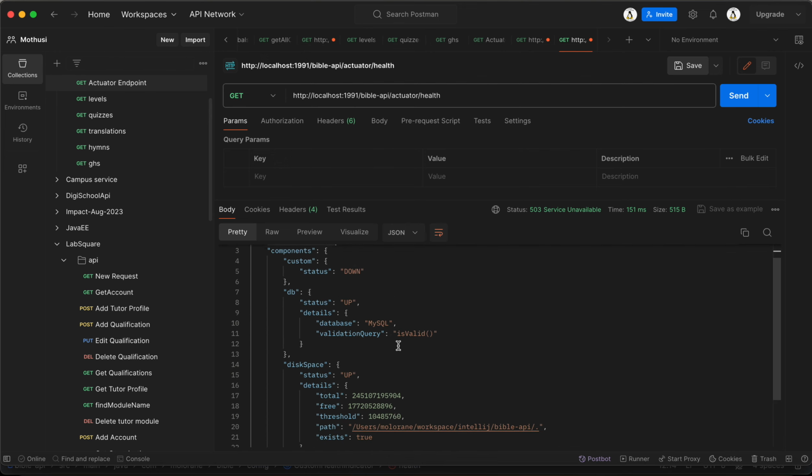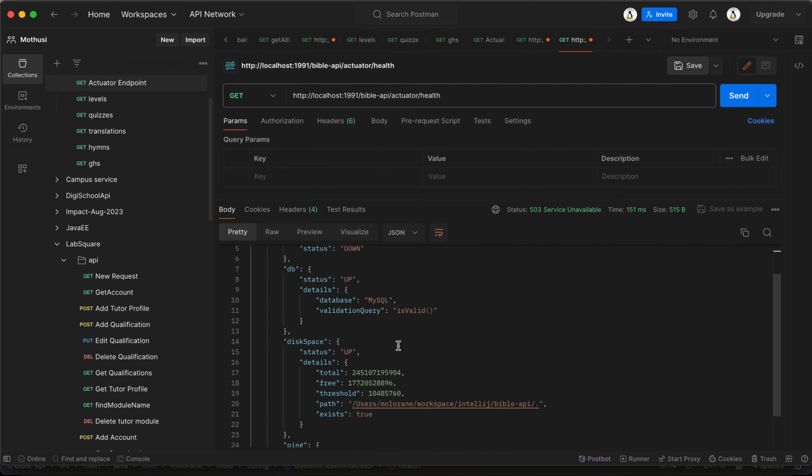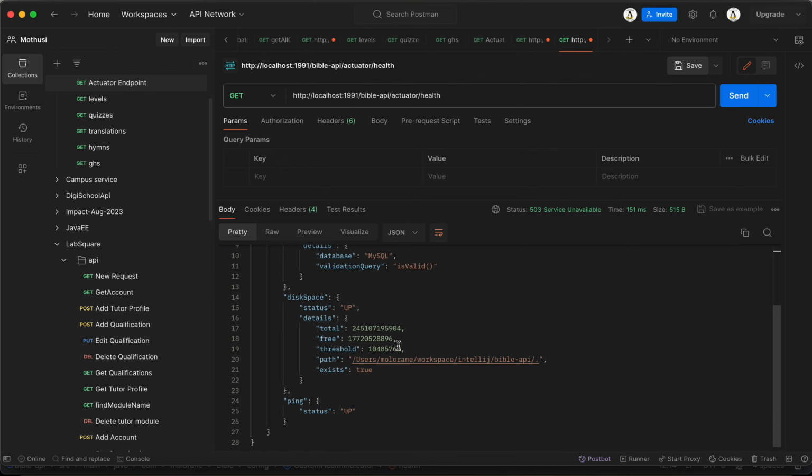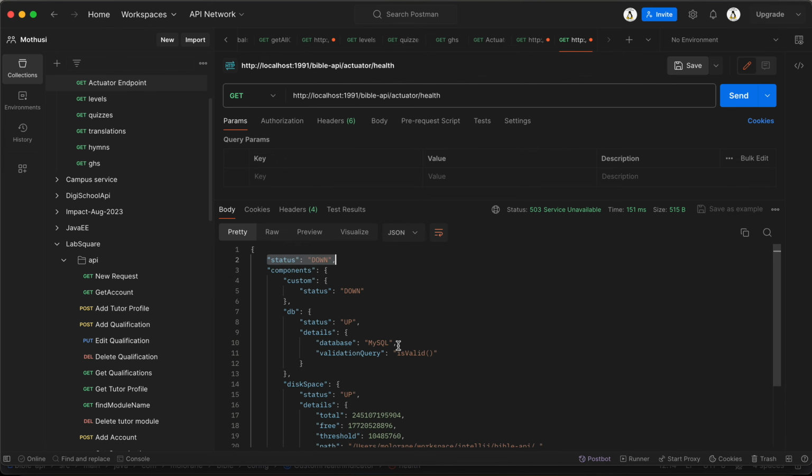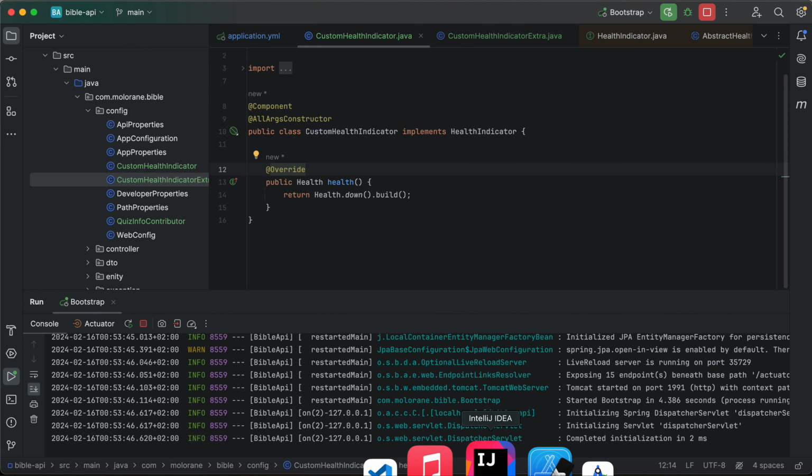And why is it down? It's down because we have added our own custom status, which is here, and that custom status is down. But as you can see, this doesn't really say much to you. You don't know what's happening.